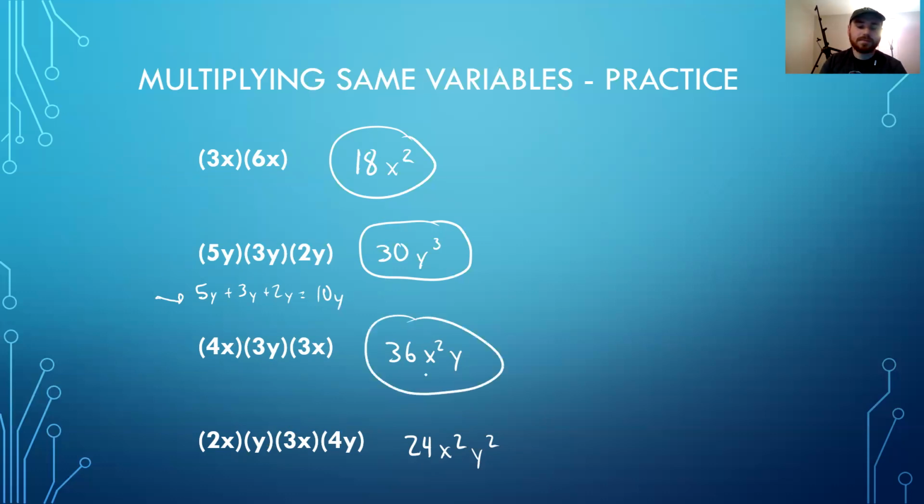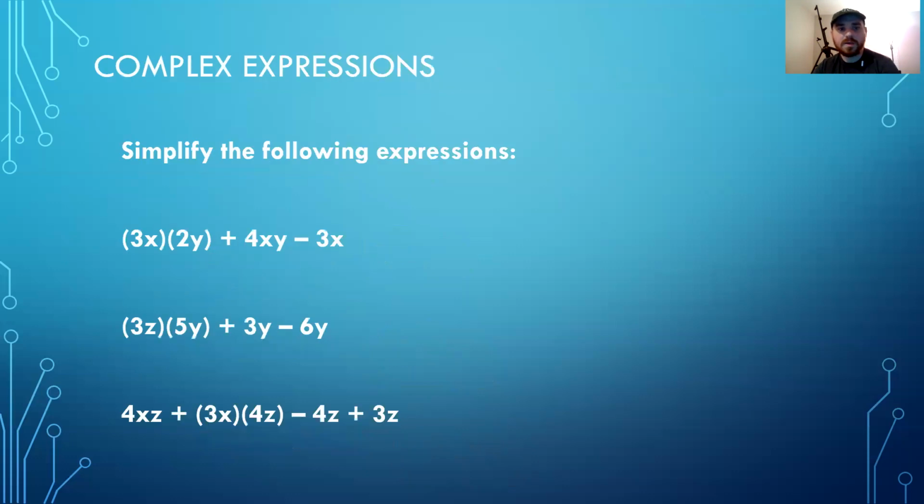Circle these. So again, this is getting a little bit more complicated, but hopefully it's nothing too terribly difficult. Now, once we've done this, we can start to look at simplifying really complex expressions. And the expressions right here are going to be probably the second hardest thing on this unit quiz. So if you can do these and follow along, then you're already in a really good spot. And if you can't, that's okay, because this is one of the more difficult things.